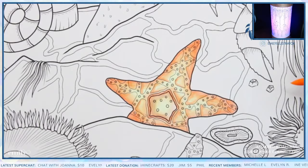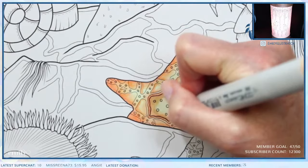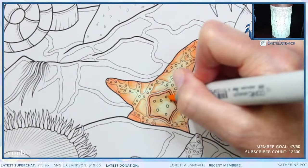You got Belinda? Oh yes, Belinda, she is the Copic queen. She would probably have so much fun with one of these and would do amazing with it. She's the one who got me curious about Copics.